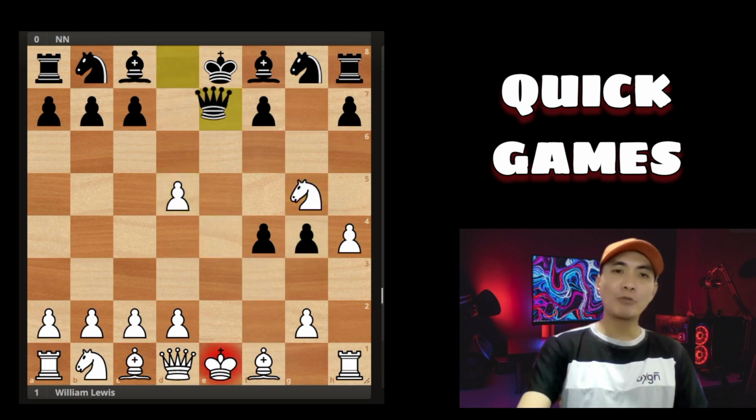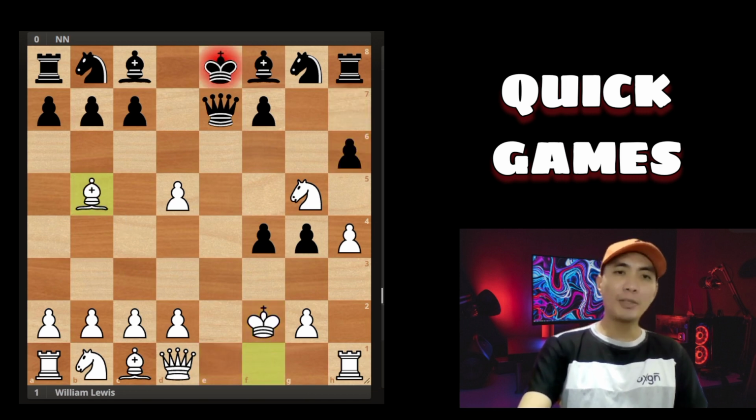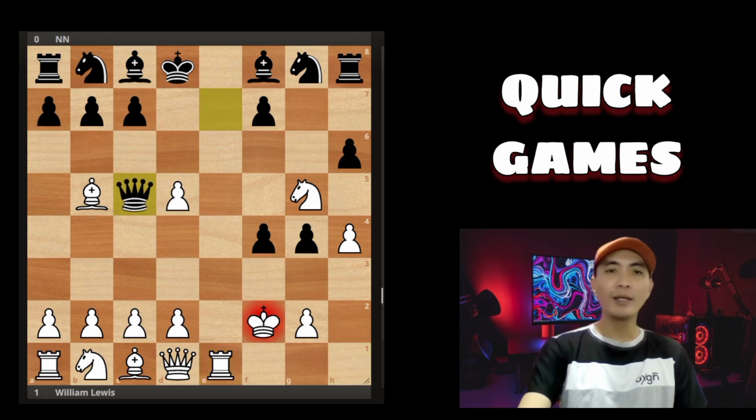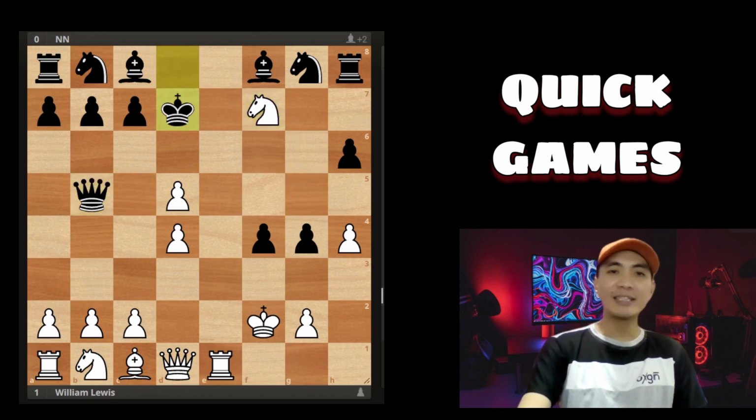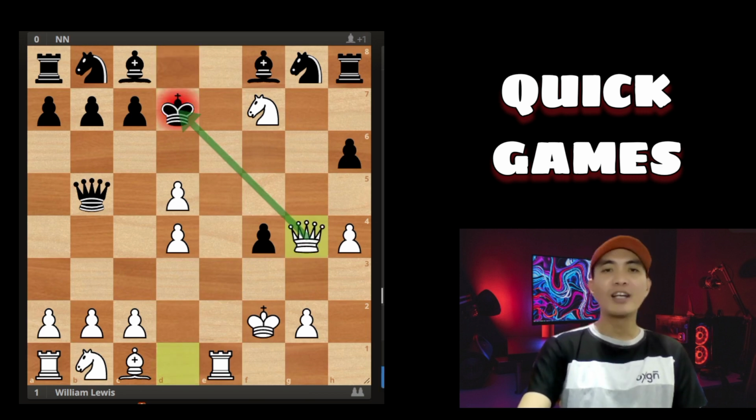D5, capture, queen check, king F2, H6, bishop B5 check, king D8, rook E1, attacking the queen, queen C5, D4, queen takes, bad move. Why? Because after knight takes F7, king D7, the only good square for the king, and queen G4, checkmate.